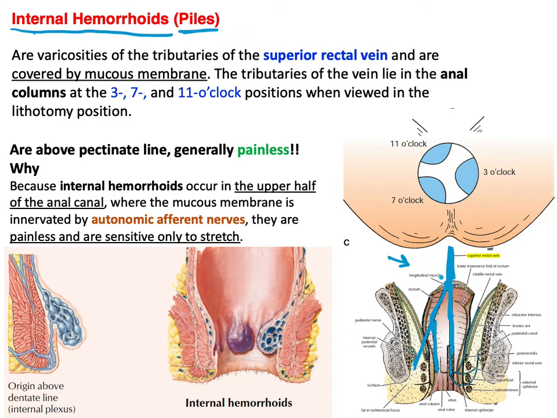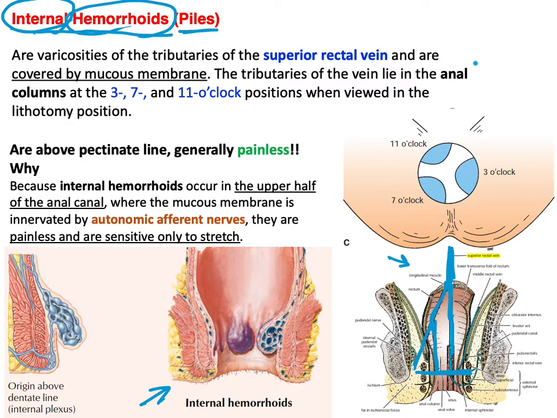That means if you look, let us say through a proctoscope through the anus to the rectum, of course, when you say internal hemorrhoids, that means above the pectinate line, in the upper half of the anal canal, right? Because we know that the superior rectal vein drains the upper half of the anal canal. That means when you look inside, you will find hemorrhoids or dilatations of veins. And in the anal canal, we call them hemorrhoids.